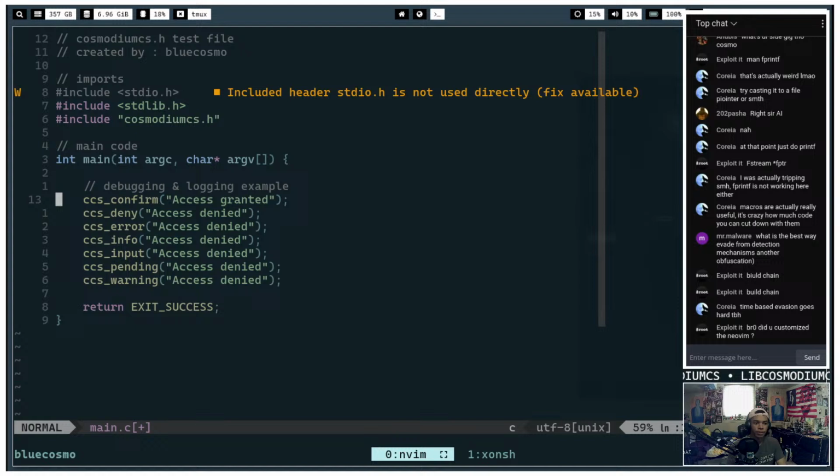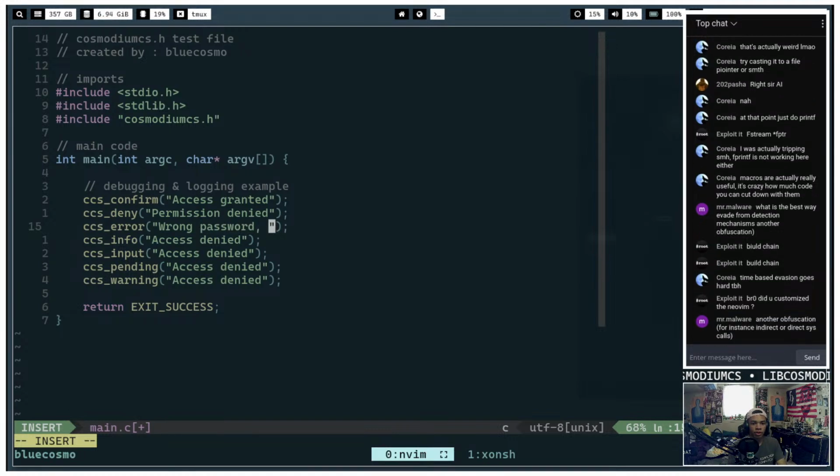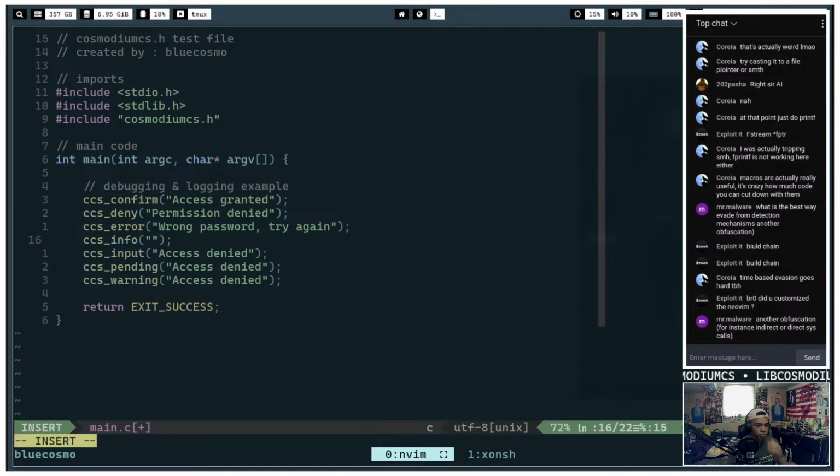Yeah, so let's change some of these messages up. Here, we'll do permission denied. For error, we'll just say wrong password, try again. Change the quotes. Whoa. Info. We'll just do my signature created by Blue Cosmo.